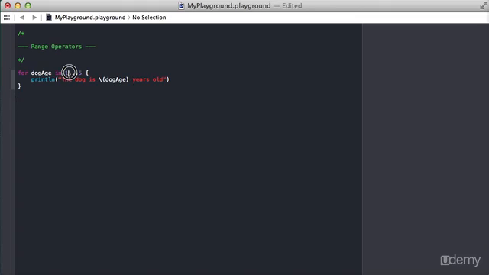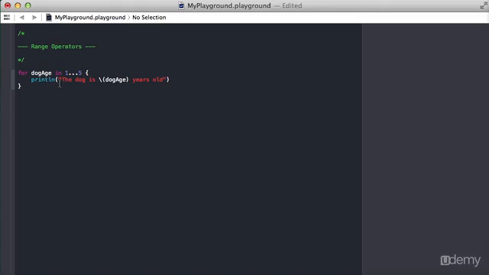By using 3 decimal points, this is what's called a closed range operator. It includes 1 and all the values up to and including number 5, so all the values of 1 through 5, including 1 and 5. For example, in this we have a for loop. We're saying for every value from 1 through 5, loop through, and each time, whatever the value is, assign it to this variable dogAge.